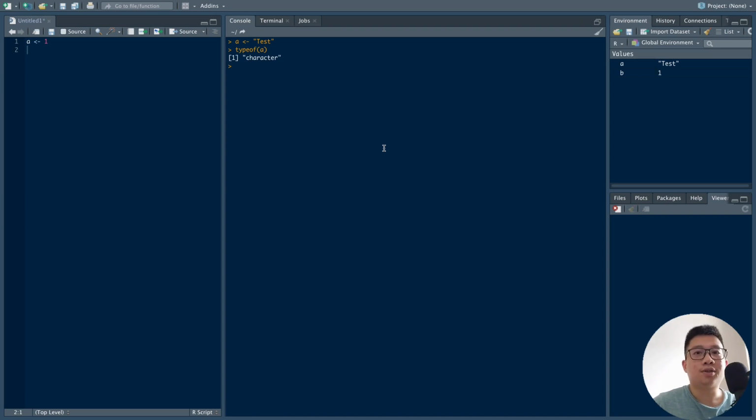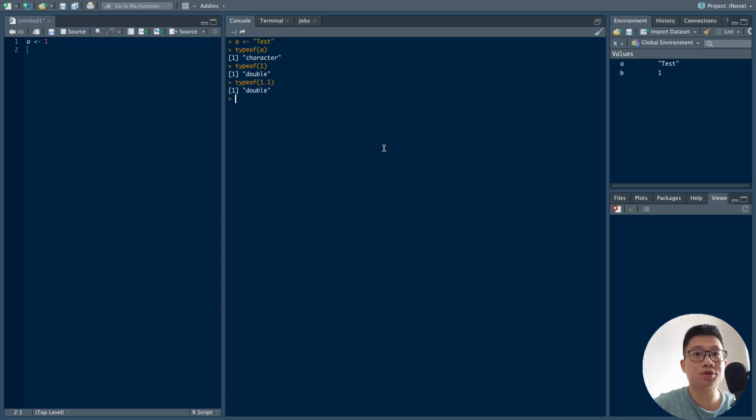So next up is numerics. For numerics, there are a few types. There are integers, there are decimals, but most of them actually belong to this class called double in R. So for example, if I do a type of 1, it will be a double. If I do a type of 1.1, it will also be a double, right? A number will always be converted to a double, regardless of whatever numeric value it is.